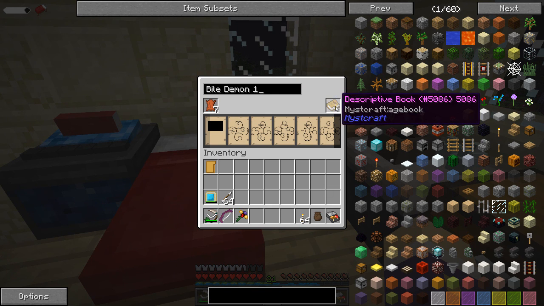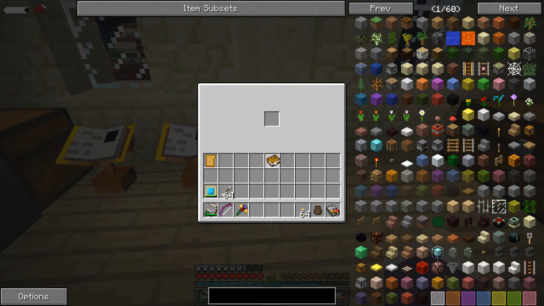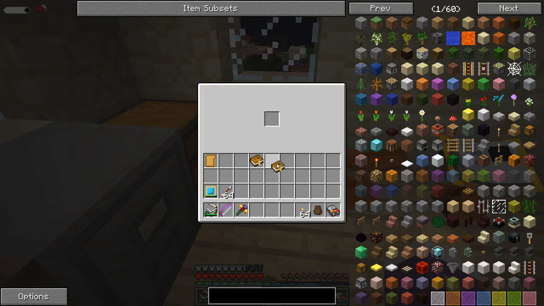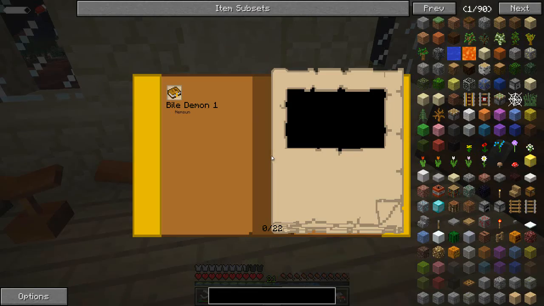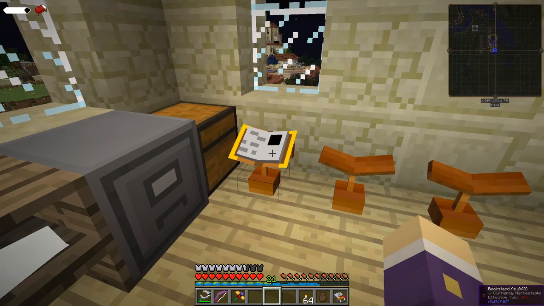And fingers crossed, because I ain't got much time left of this episode, let's hope this is quite an awesome bile demoned place. I'm going to take that. I'm going to take that. I'm going to throw them into here. Standard 2, standard 1, just so I remember where everything is. I'm going to put that one back on here as well. There we go. So that's the first one I'm going to try.